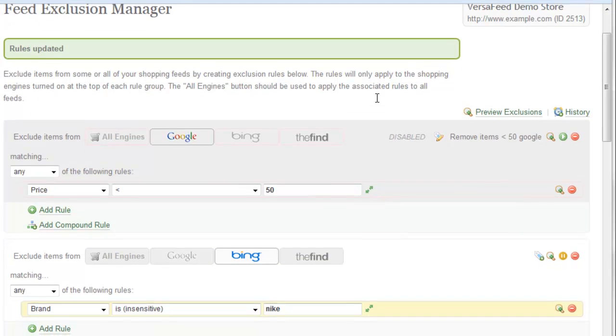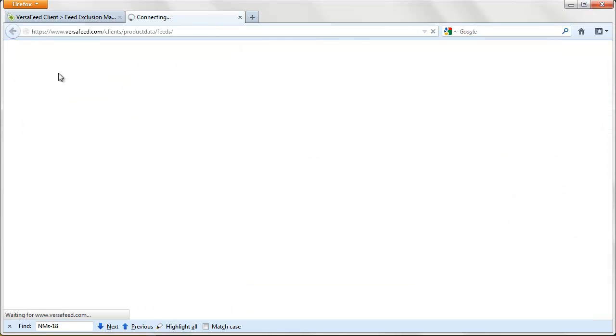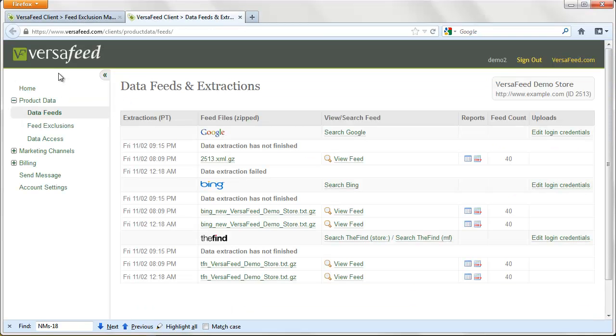Okay, so what else can we look at here? One thing to keep in mind is that it's really helpful to use the data feeds area, which I'm going to highlight over here, when you're doing this. That allows you to look at the actual feeds to see what data you do have in the feeds, like IDs, MPNs, categories, etc. So if you're in this area doing exclusions and you're using the preview button and it's not giving any matches, it's a great idea to come in here, and I'll open up a new tab.